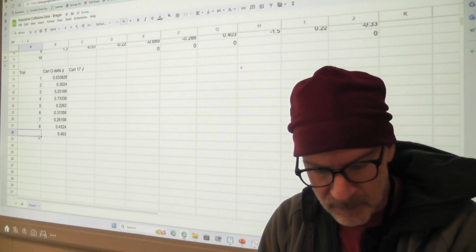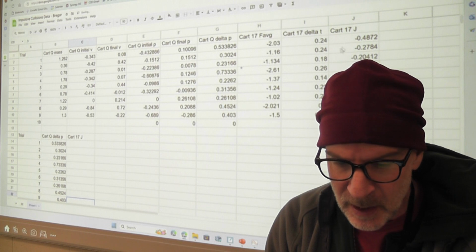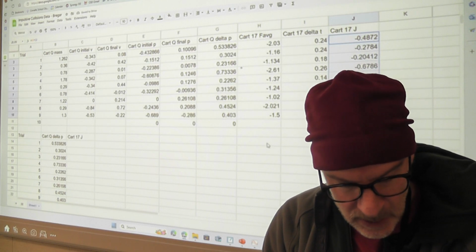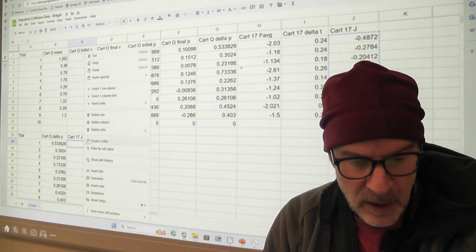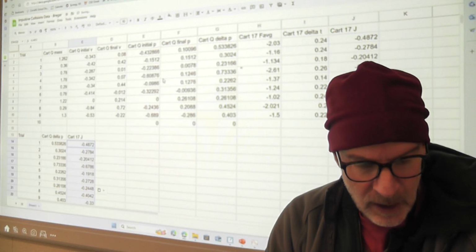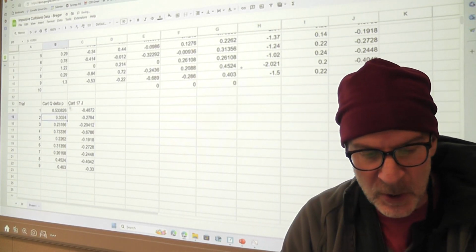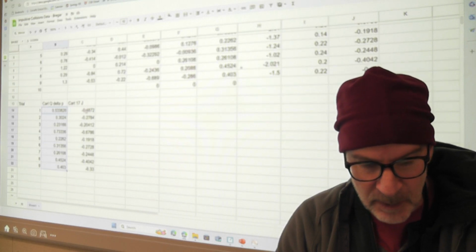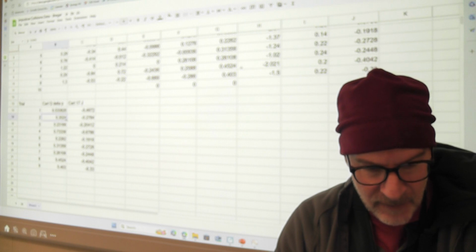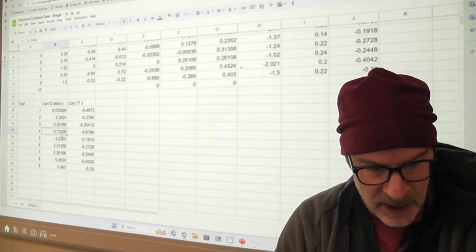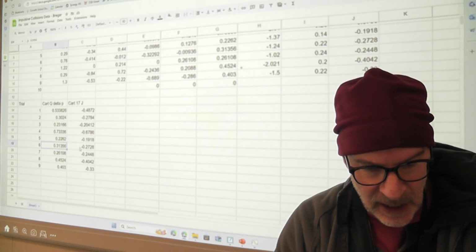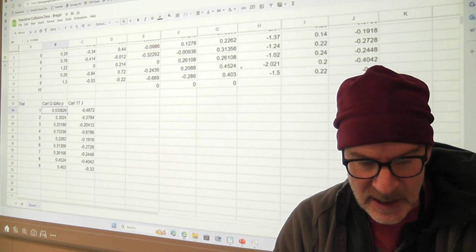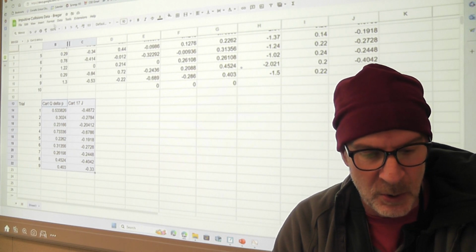Okay. So I have 9 trials now, and then my impulse. So this is the change in momentum of one of my carts. This is the impulse acting on the other one, and you can see now that the one on the right is always a little bit less in magnitude, but I still am not seeing a pattern. So I'm going to let the computer do it for me.